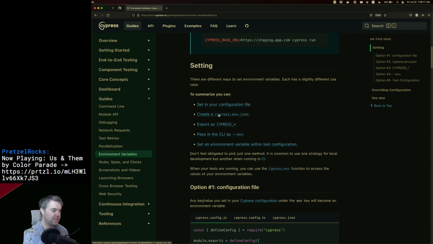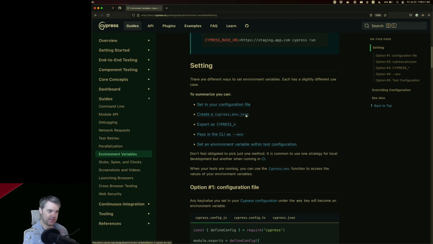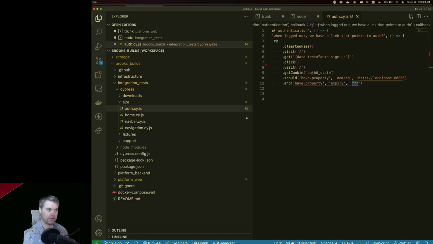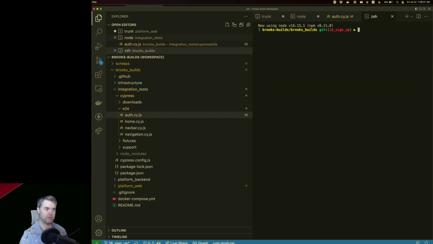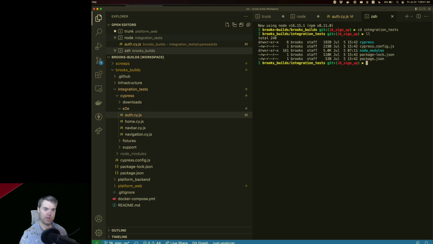Okay, we can create a cypress.env.json and then hide this from Git. Okay, I think it's going to go just right here.